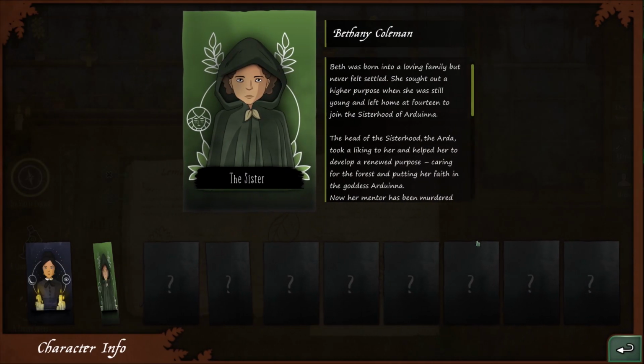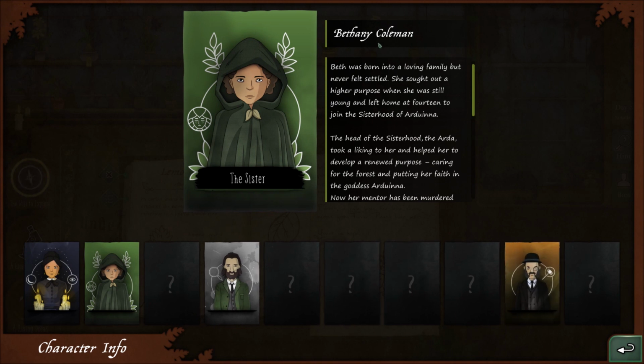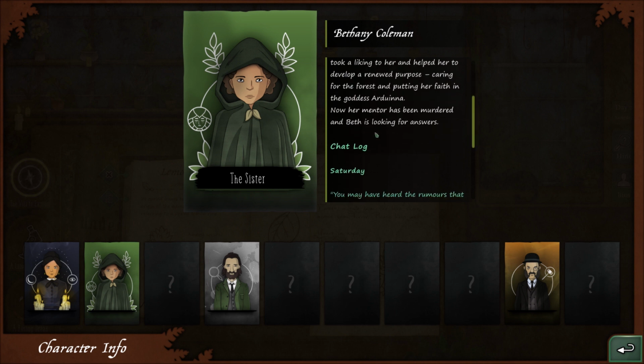I just want to have a quick look at the bios. Yes, Bethany Coleman, the sister. Beth was born into a loving family, but never felt settled. She sought out a higher purpose when she was still young and left home at 14 to join the Sisterhood of Arduina. The head of the Sisterhood, the Ada, took a liking to her and helped her to develop a renewed purpose, caring for the forest and putting her faith in the goddess Arduina. Now her mentor has been murdered, and Beth is looking for answers.